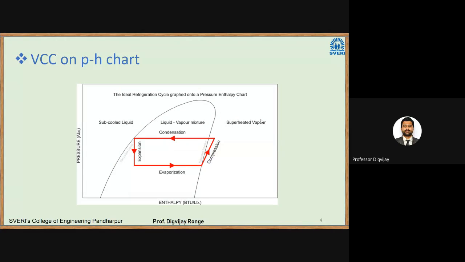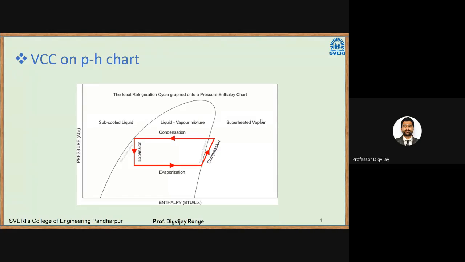Today we are going to finish the numericals of the VCR cycle, vapor compression refrigeration cycle. Then we'll see what parameters affect the vapor compression cycle. Before I go ahead, I see a lot of students who are very irregular. They are present today, so for them I will repeat this once again.